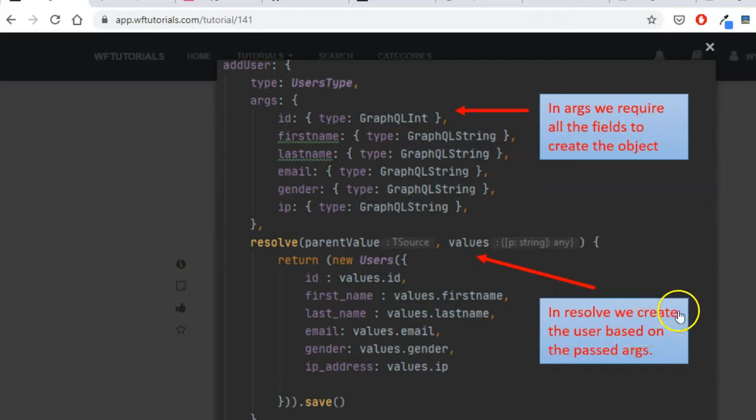In resolve, we create the user based on the passed args. So you have to pass in all the fields: ID, first name, last name, email, gender, IP, and the types: int, string, string, string, string, string. And in resolve, we get the values, and then we can create a user based on the values. So new user, this would be our Mongoose model, and then we call the save function.